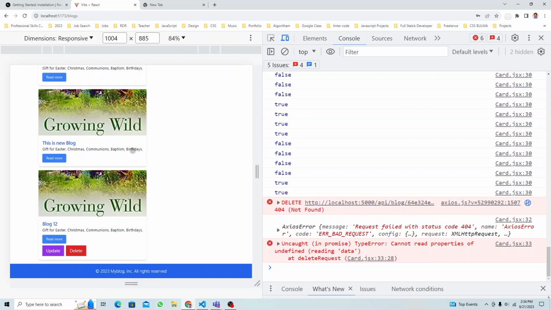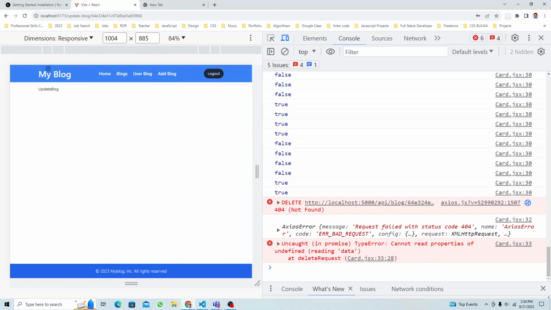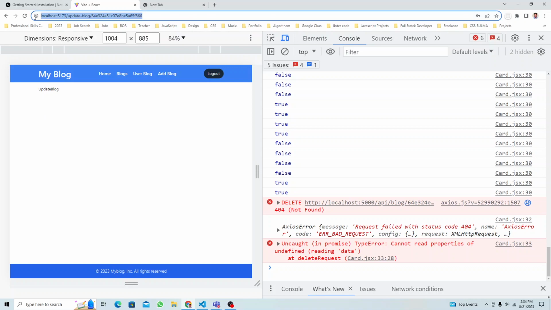What we're gonna do, let's work on the update part now. So in update, what's gonna happen, right? When you click on update, it will take you to the update blog page. Look at this URL now: you have update blog slash the path here, the ID. So we're gonna get that ID from params, and then find the blog by ID and update it. So let's write code for that one. Then I will maybe fix the delete part, there's probably a small error somewhere. I will fix that later.